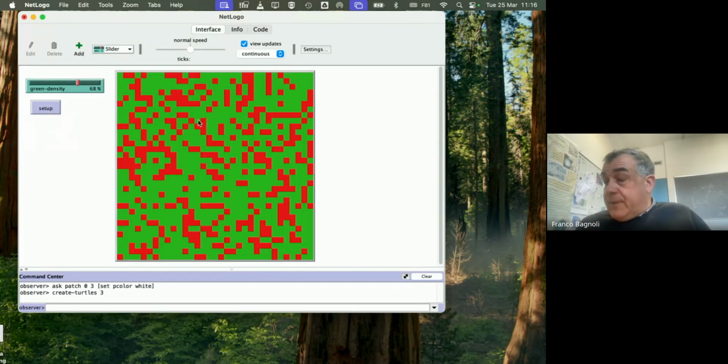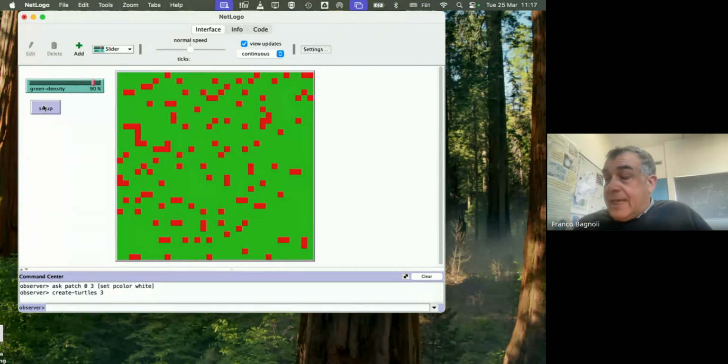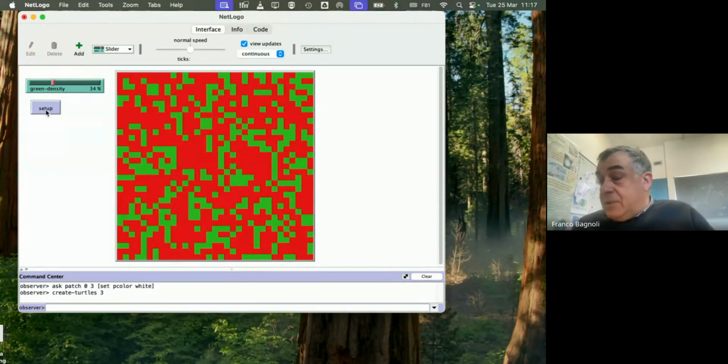And now, if I press setup, clearly all of these patches execute this command, and by changing this slider, I can change the percentage of green with respect to red. So we can already notice something.